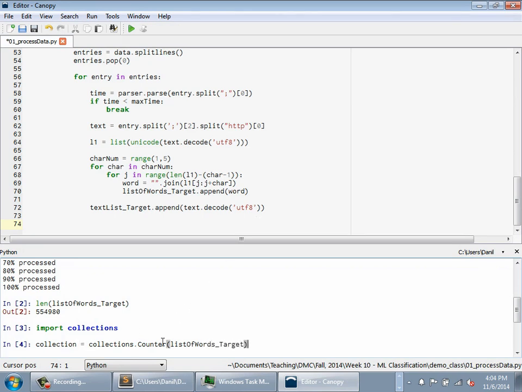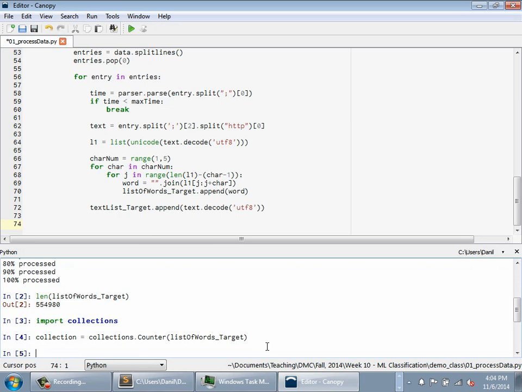Okay? So all counter is going to do is count how many times each one of those things happens in the list. So that's our collection. And now we can find out which things happen most commonly and how many times those common things happen. But I'm just going to show you how this collections library functions.